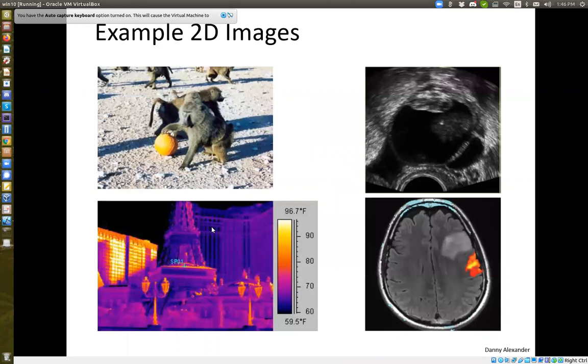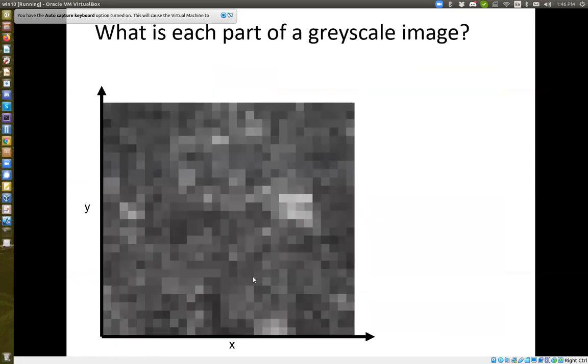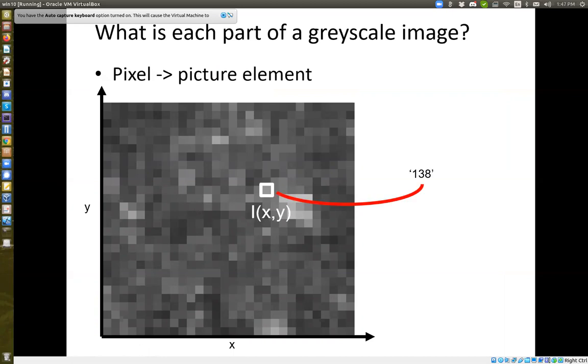So images. We just mentioned lecture images, but there are many different kinds of images useful in many different applications, like medical images, and also maybe this infrared image here. A grayscale image is basically just a matrix, right? It's very simple. I have a big matrix, and we always hear of pixel, which refers to picture element, but everyone just says pixel, and in 3 dimensions we have voxel and so on.